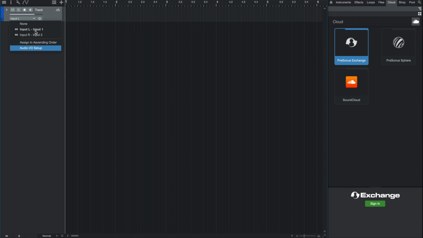The good thing is that the more inputs you have, the better it will be if you're using multiple microphones or multiple inputs or multiple instruments that are coming in. But you can generally change them from track to track depending on the situation. For example, if you're going to be recording a vocal and you have it set to input 1, then later on, if you want to do another vocal take, you can also set that input 1. The key component here is that whatever you're recording, that's where the input is going to be used.